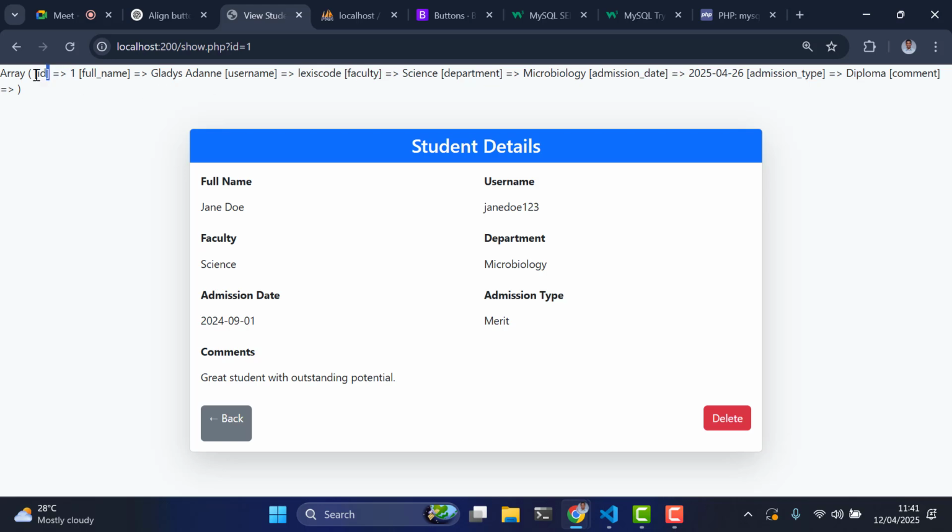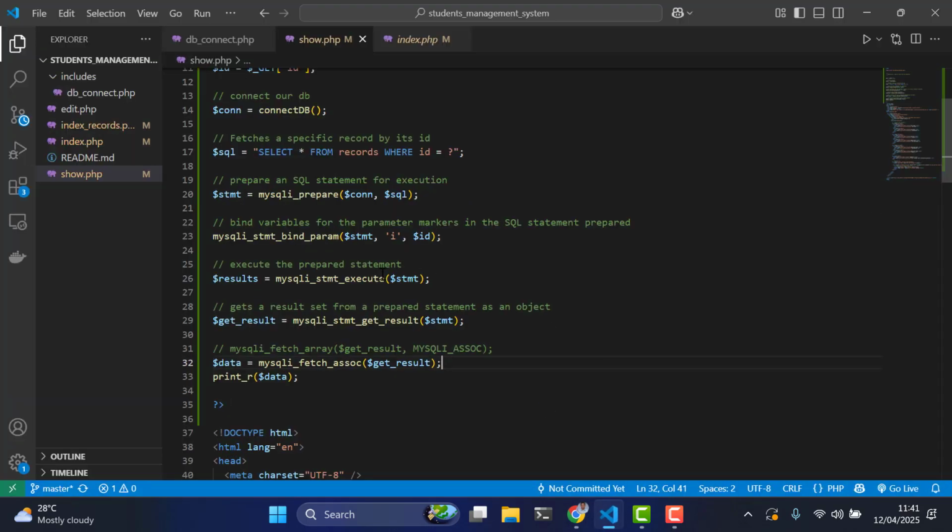The keys are the ID, full name, username. Okay, so for me to access it, because I have to rename it in each of these positions, I have to access the keys for each of them. So data, full name. Okay, let's see.